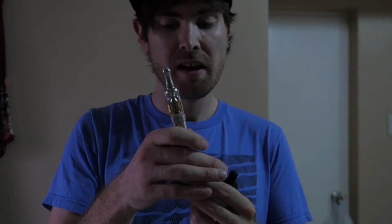Everyone else seems to be going for the big box mods and stuff like that. I didn't really want something big and bulky, just something really simple to put in the pocket, that feels kind of like a cigarette and is easy to puff on, and a little bit more discreet than the big boxes and the big smoke clouds you blow with them. But I'm really impressed with this.